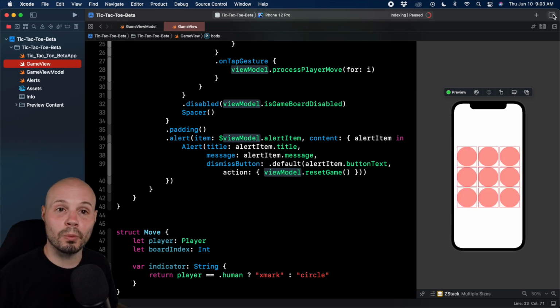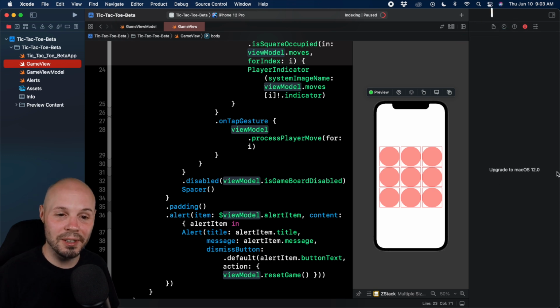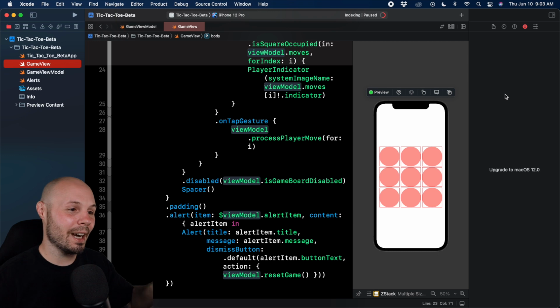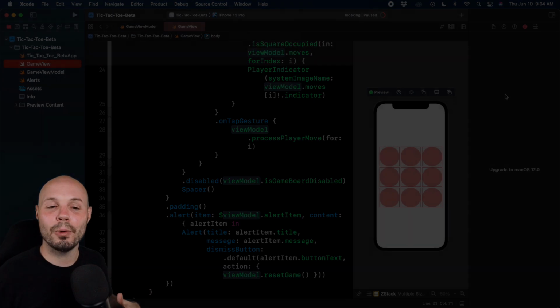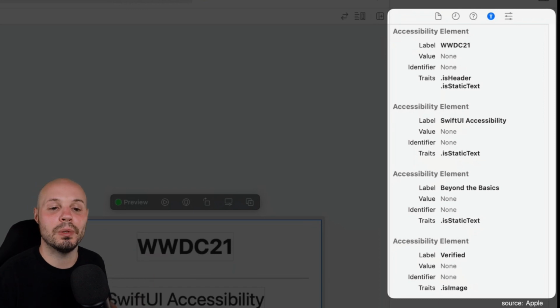And then lastly, on the right pane, you'll see we have access to the accessibility indicator right now. But you can see here, upgrade to macOS 12. I can't upgrade to macOS 12 on my main machine. I can't take that risk, but I will try to get a screenshot of this on the video so you can see it. But essentially, it's a nice way to inspect all of your elements to see what you have and what you're missing for accessibility reasons. So it's a nice quick look to get your act together in supporting accessibility on this.